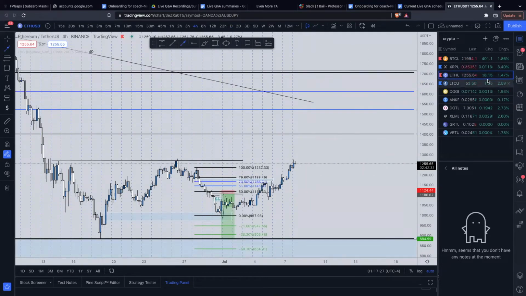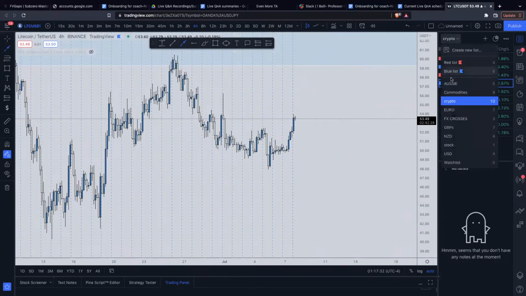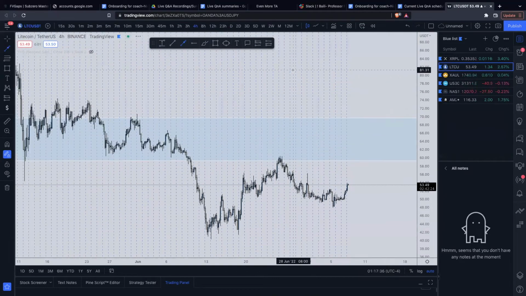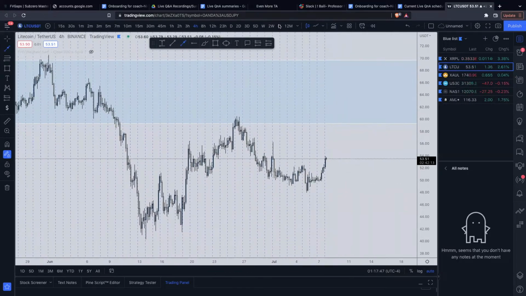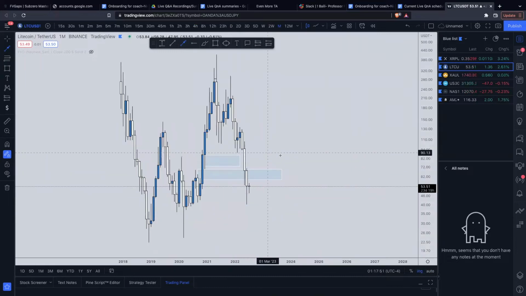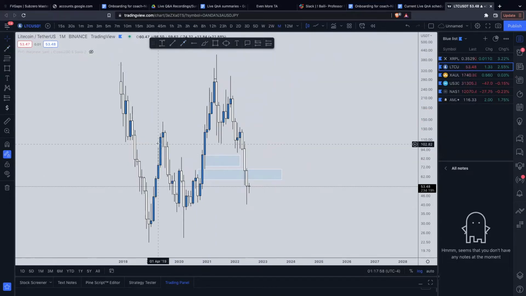We'll do Ethereum, so I'm not gonna really touch Ethereum. So let's go on to Litecoin. Let me get back onto my blue list. So Litecoin, Bitcoin, Ethereum, they're very correlated, so they're really gonna move the same. Let's go ahead and do a top down, because I've never done a top down on this pair before. I'm gonna do that just so it looks a little cleaner.